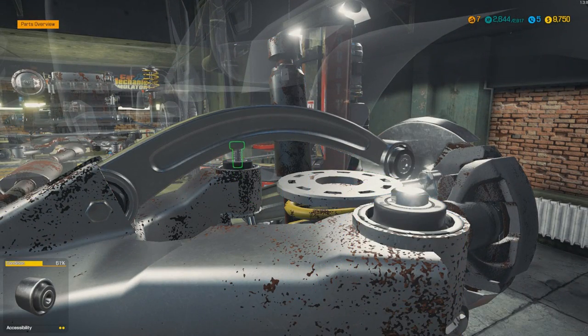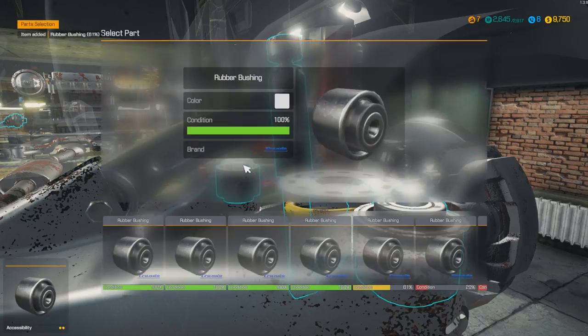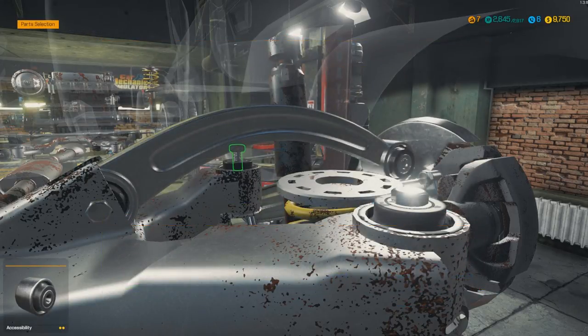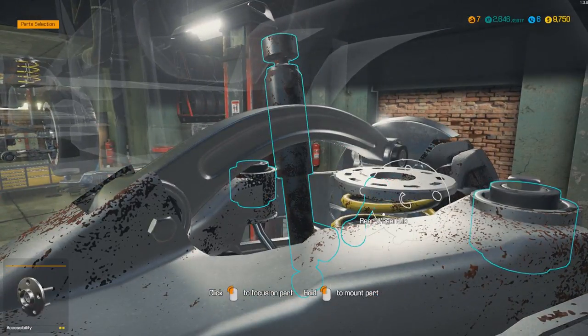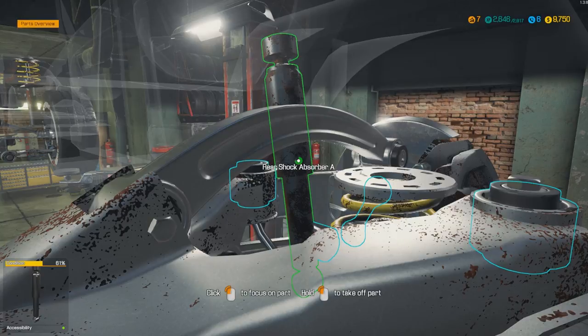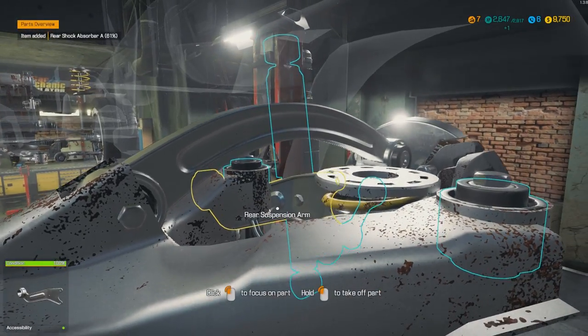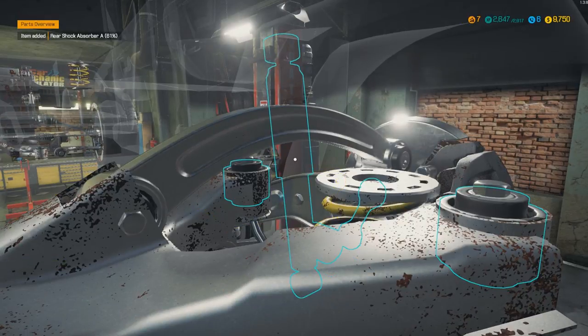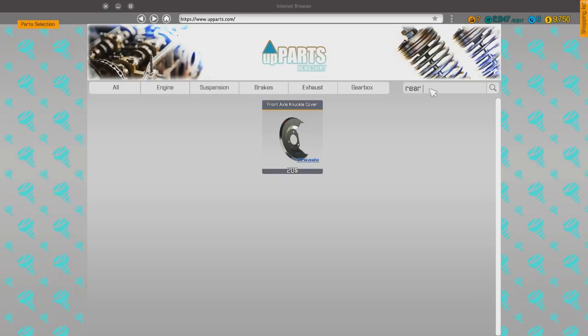So this rubber bushing needs to go. I can replace it with this one. So now basically what we have to do is, oh, this needs to go as well, I guess. Yeah, see, this is the problem. This stuff is 61%, but he wants it replaced. So, rear shock absorber A. Rear shock absorber A.